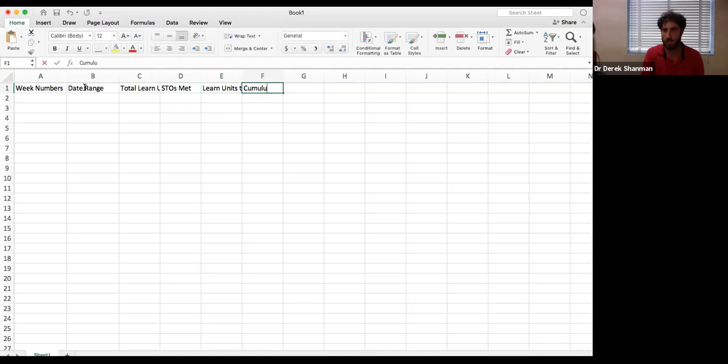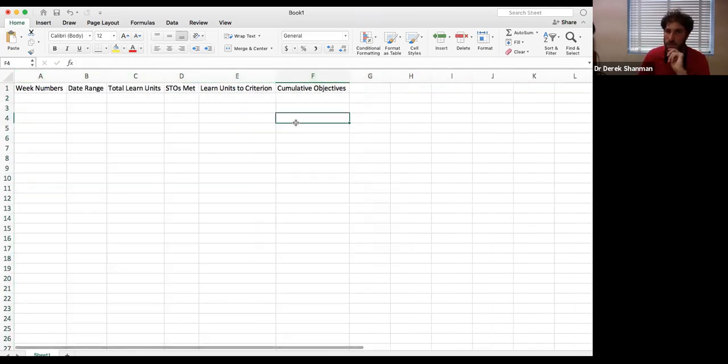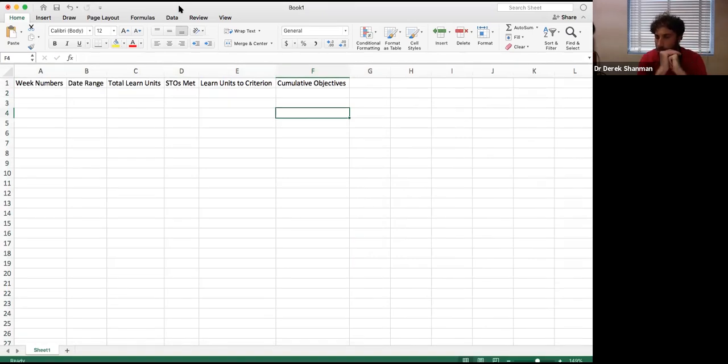And we might have, let's say, cumulative objectives. Are there any other data points that we might need to grab all of this information to get a learn unit and our learn units to criterion and cumulative objective graph? That's everything that I think of. We'll go with that. Okay, cool.